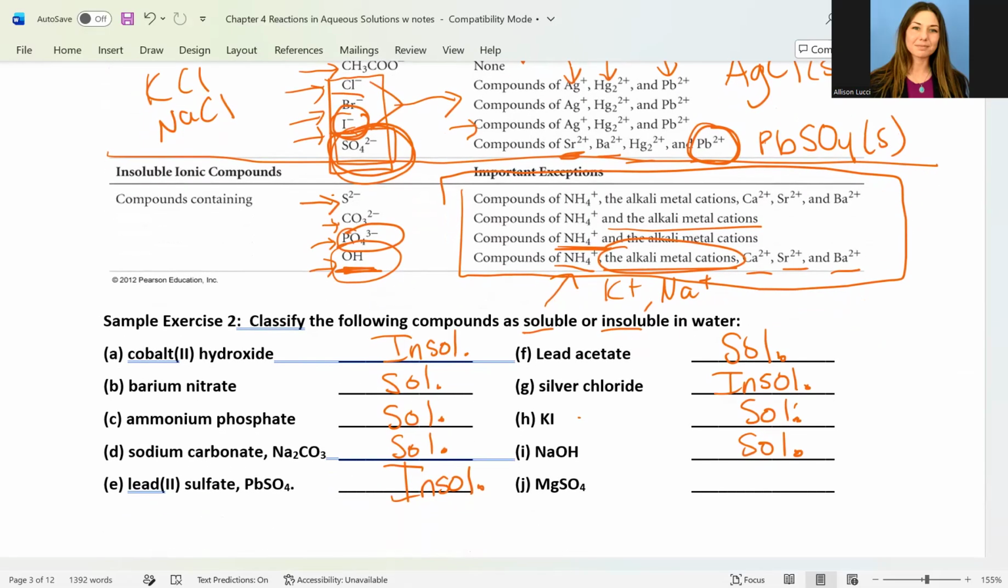And when we review the strong bases and strong acids, we'll see that sodium hydroxide is classified as a strong base. And then last but not least here, I have another sulfate, but the ion that pairs with it, magnesium, is not listed on the insoluble list up above. Only strontium, barium, mercury, and lead sulfates would form insoluble precipitates. So our last answer here, J, would also be soluble. We'll continue with more about these double displacement reactions in the next video.